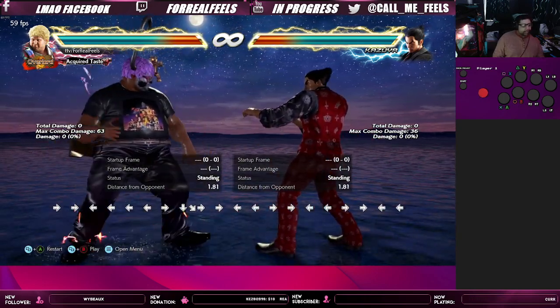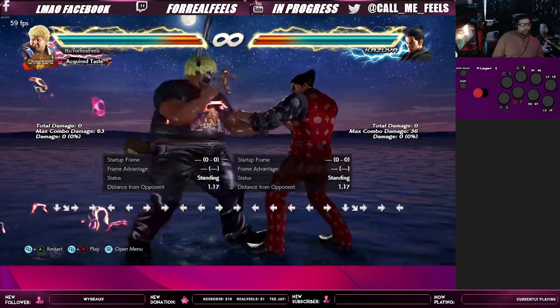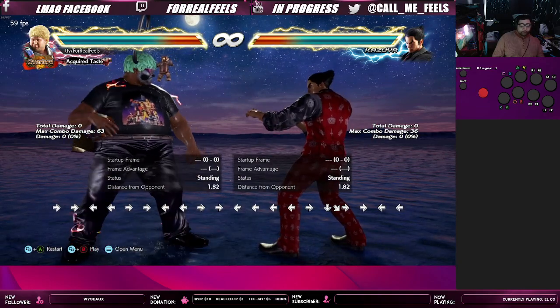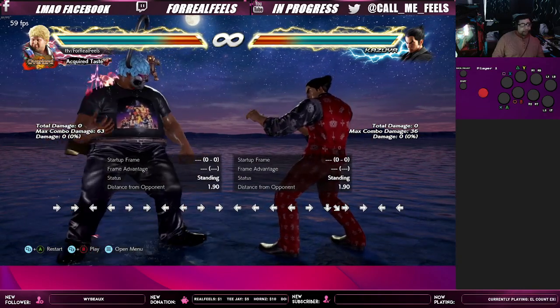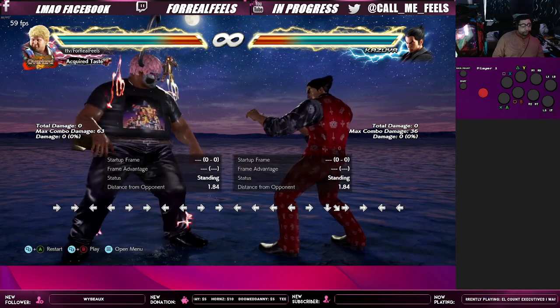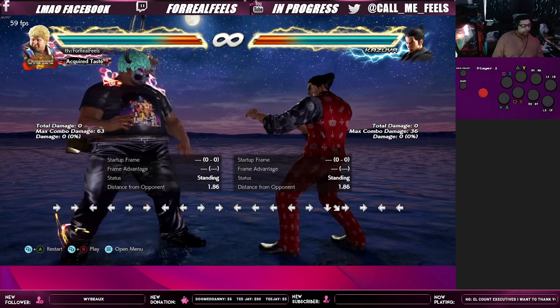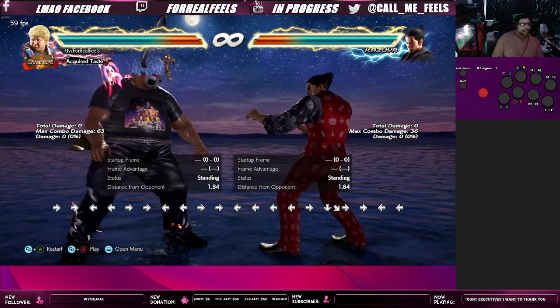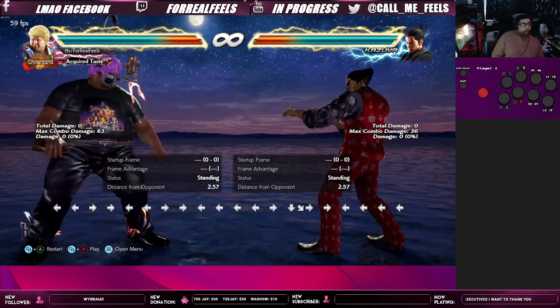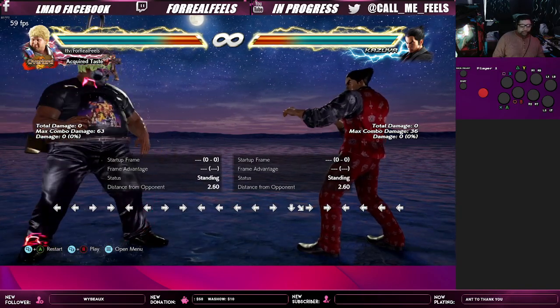His optimal range is most likely somewhere around here, because he can do his hellsweep mix up. He can do the mid mix up afterwards. He can poke if need be. He can do small pokes. He can do all these different things, right? He can do all this stuff to you. As soon as you get around here, you are around his maximum range.